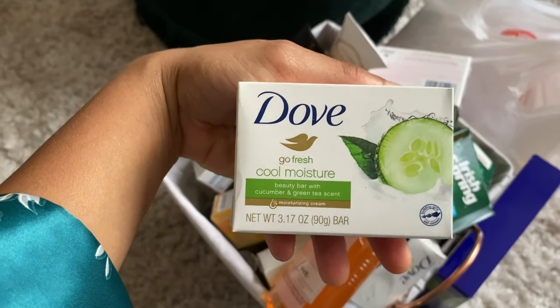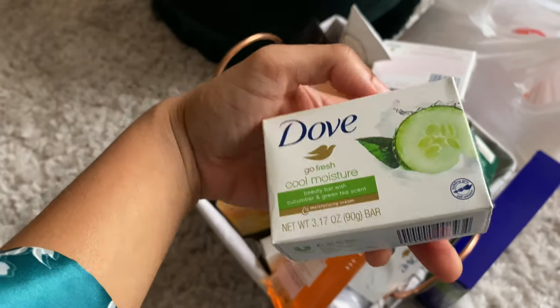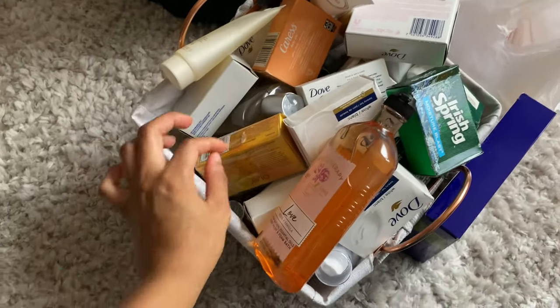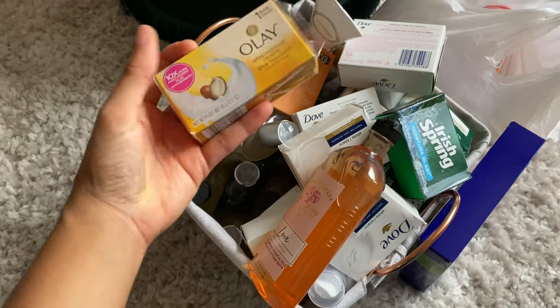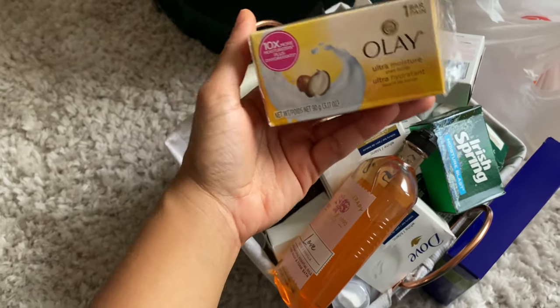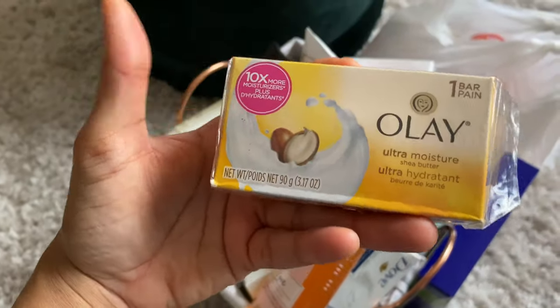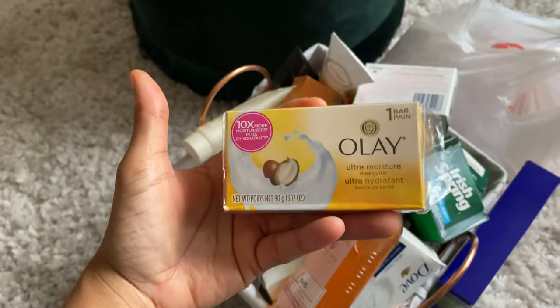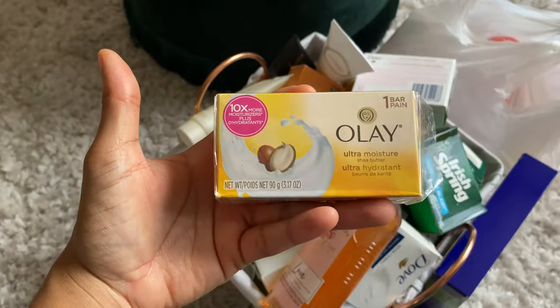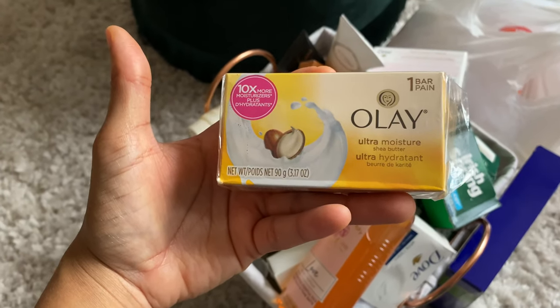This is a pamper day for me, so I'm pulling out everything to see what I have in my collection that I can use at home — because you get to a point where you're just tired of shopping and you're like, I already have this stuff, let me use it. This is probably the most moisturizing soap of all time — I think it's actually more moisturizing than Dove.